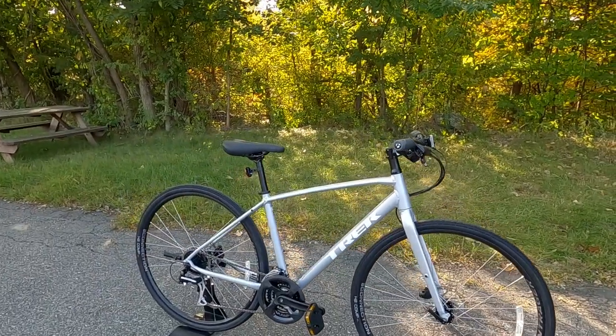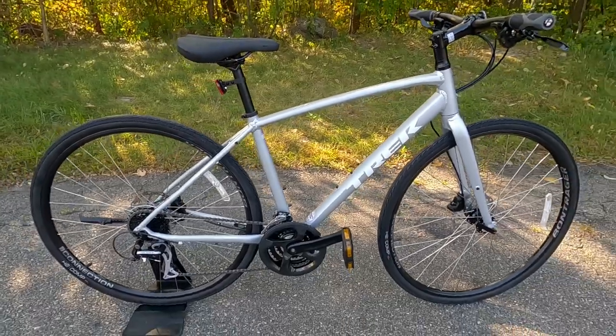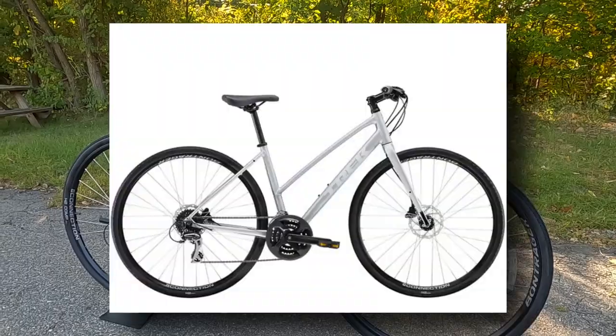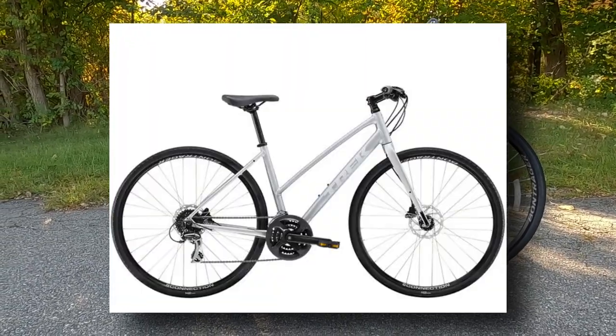So that means if you're debating between the men's and the women's in the standard diamond frame, it really doesn't make a difference because it's mostly a color choice between the two. But the women's stagger frame gives you a little bit shorter reach and a little bit higher handlebar height, so it might be the more comfortable option with more limited mobility.